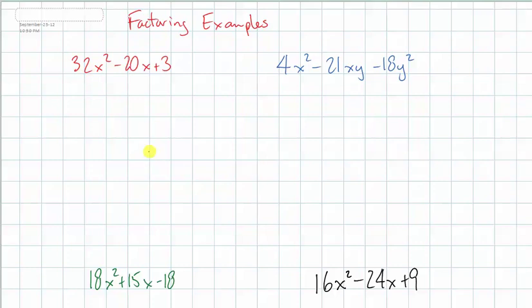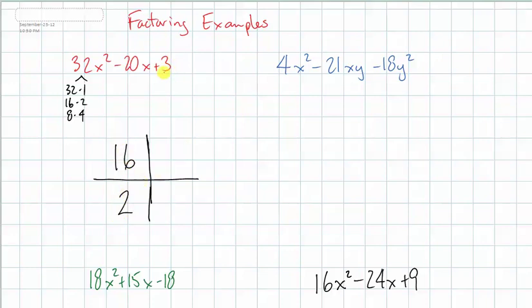I'm going to do the cross type of factoring that I've mentioned before, and I'm going to consider numbers that multiply to make 32. 32 times 1, 16 times 2, 8 times 4. Those are my choices for what I'm going to put on the left column over here. So let's try 16 and 2 and just guess that. We'll see how that works.